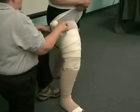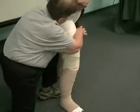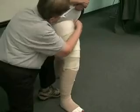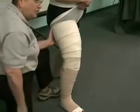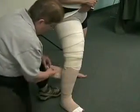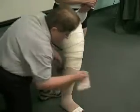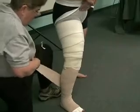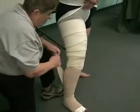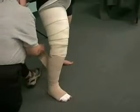Come up as high. Right here's the gluteal fold. So you're going to really angle your bandage right into the angle of the groin and come all the way back in towards the gluteal fold. Now I could do two things, and then again, I never bandage the same way. So it never bothers me. I always have a lot of time because what I look at in a patient is what am I going to create. So if I have enough bandage, I could have come up, but since you all don't have enough bandage, just now take it around and go up.